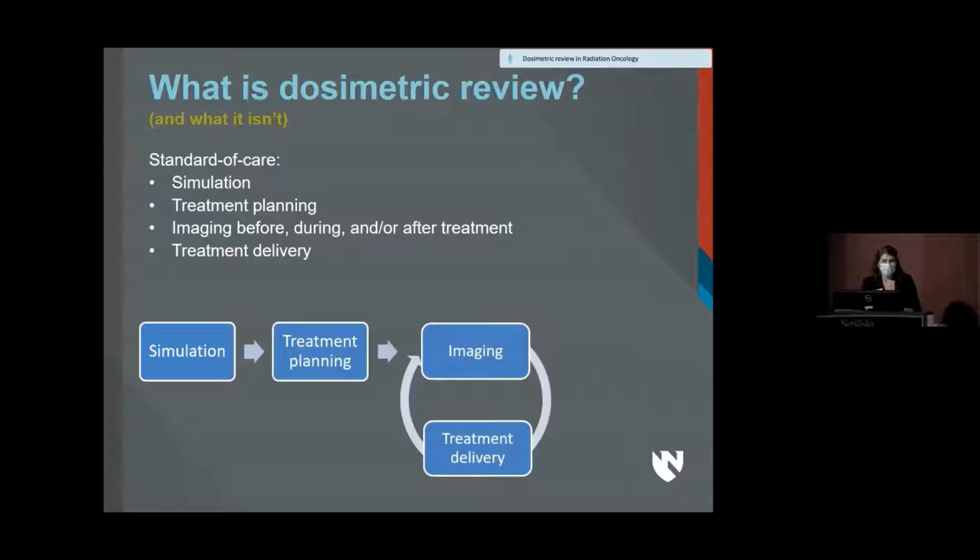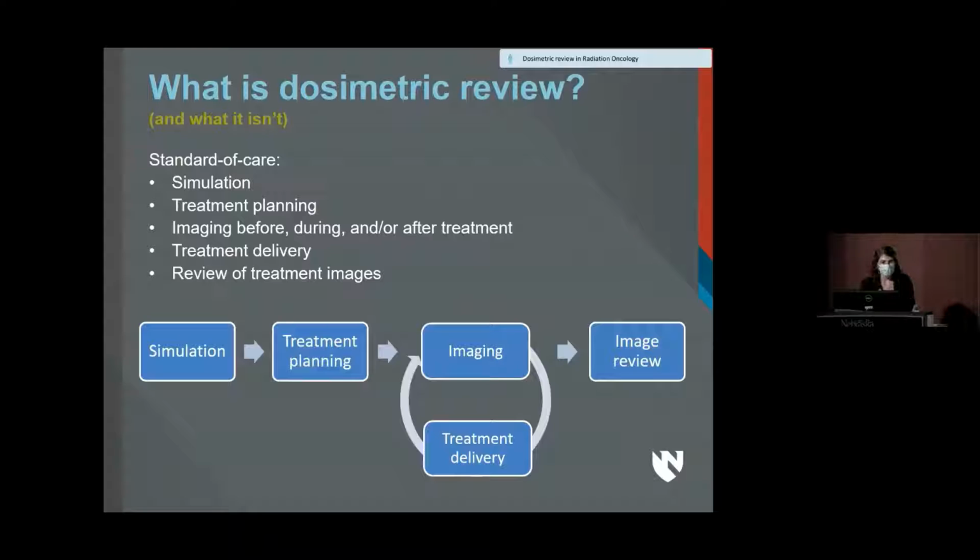And the imaging can happen before the treatment, during the treatment, after the treatment, just to give us a sense of whether the patient's aligned properly and what's happening with their anatomy and their body throughout the course of treatment. And essential to this is the physician and physicist's review of these images to assess how happy we are with the patient's positioning and anatomy.